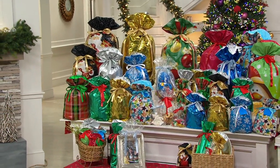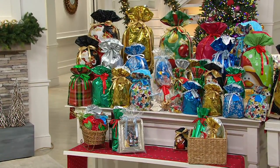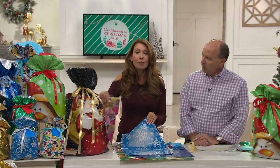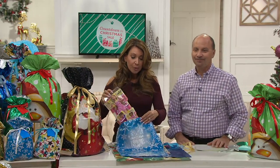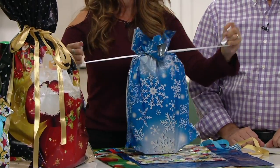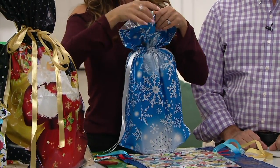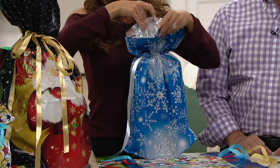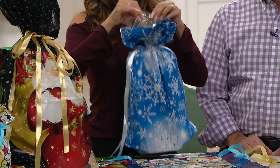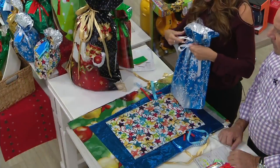Look at all of the bags. Out of the 36 bags you get in this collection, 20 you can use year-round — seasonally, birthdays, celebrations, Hanukkah, Father's Day, Easter, whatever you want. As soon as you get these bags home, you're going to be able to use them for all of those occasions because we know you're celebrating year-round. We want to give you bags that are beautiful, shiny, and colorful — that give you the same look of rolled paper but with the convenience and ease of wrapping a drawstring bag.